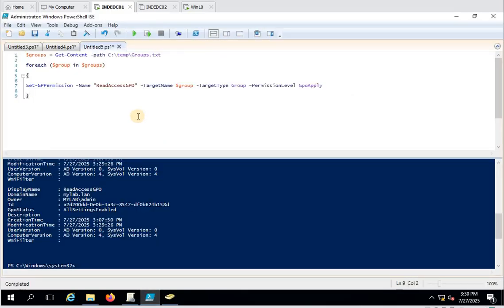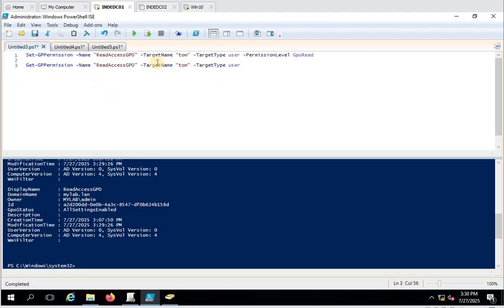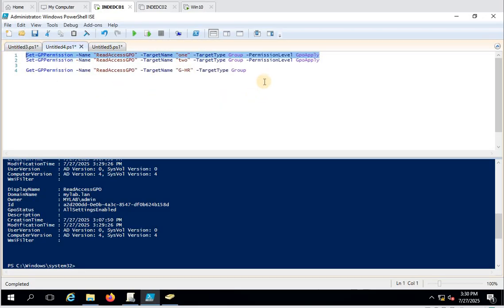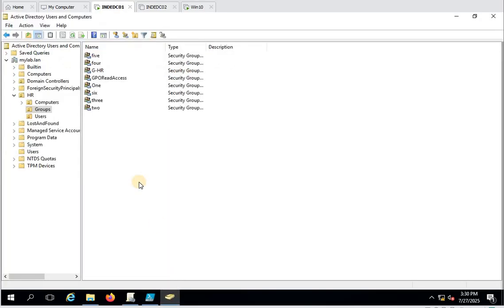Set-GPPermission, read GPO access. The target name we will take is G-HR, because Tom is a member of this group.